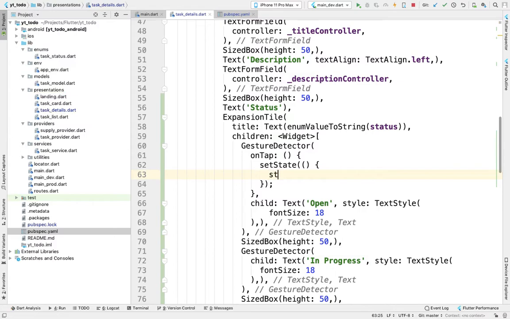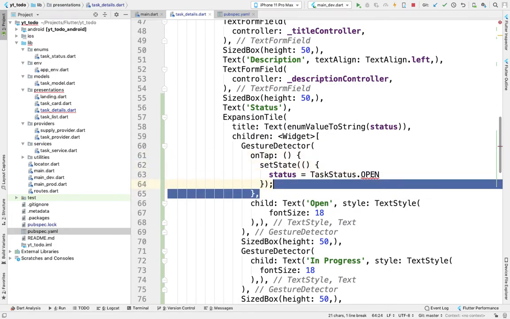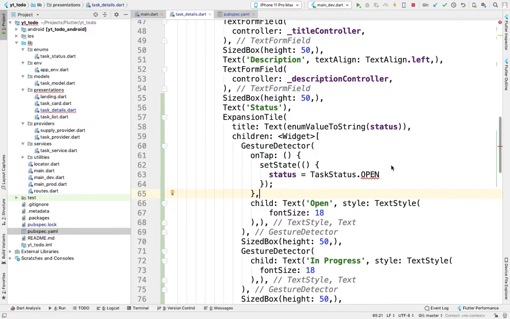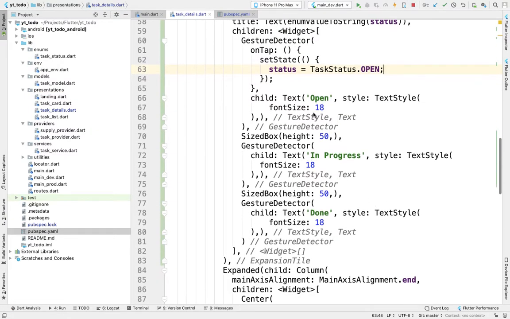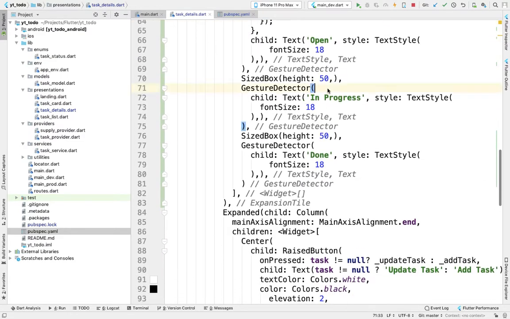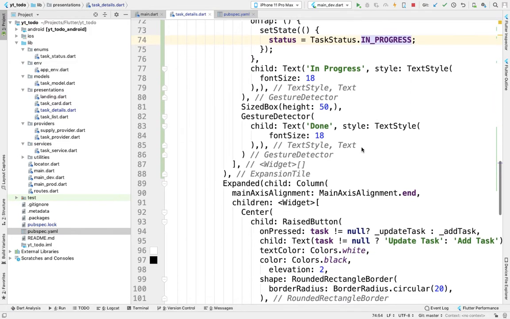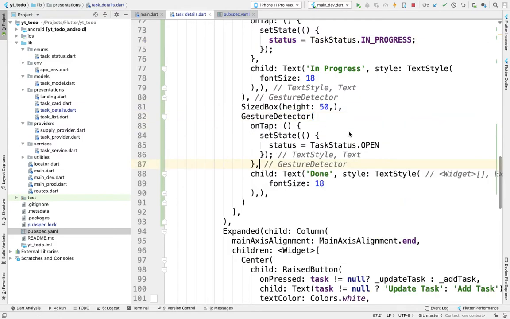For setState, status will be equal to TaskStatus.open. Similarly in progress, and here the status will be in progress, and here it will be done.